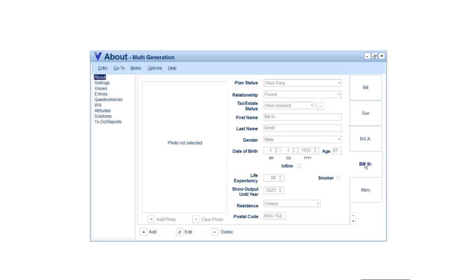I mean, if you're a senior and you own a cottage, you may well have owned it for decades and have a very low ACB. The difference between the value of the cottage today and the value at life expectancy for Bill Sr. and Mary, that difference may not be that great. But again, if the cottage has been owned for a long time, there could be a very substantial capital gain.